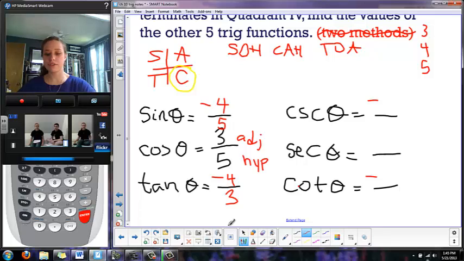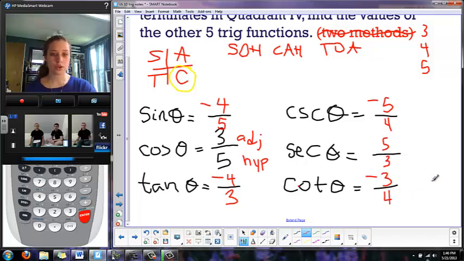Now, how do you think I would figure out what cosecant, secant, and cotangent are? We learned them both today and the other day as reciprocal functions. So if I know what sine, cosine, and tangent are, in order to figure out the other 3, all I have to do is flip it. So in this problem, it's actually really easy, because they're just integers, they're whole numbers, and we're just flipping them over the fraction. You do need to be careful when you end up with things like radical 3 over 2, because if you flip it and the radical is in the denominator, you have to rationalize that. You can't leave it like that.